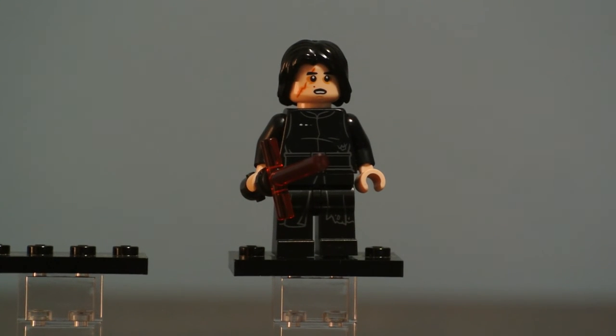So I've just finished recording, and I've just finished making the whole video, but now I just remembered that I messed up the Kylo Ren minifigures. The one that I said came in the Microfighter set actually came in Duel on Starkiller Base, and the other one that came in Duel on Starkiller Base actually came in the Microfighters.